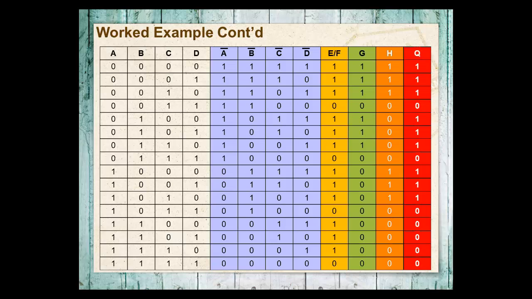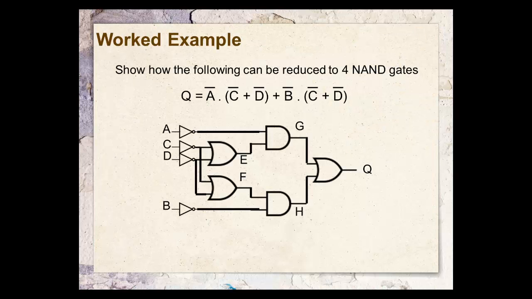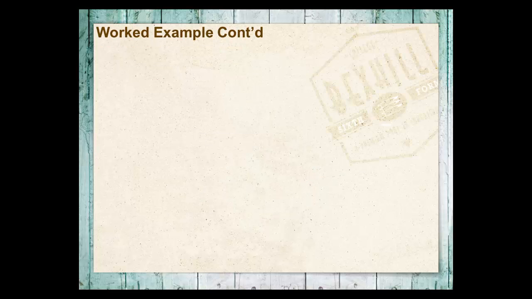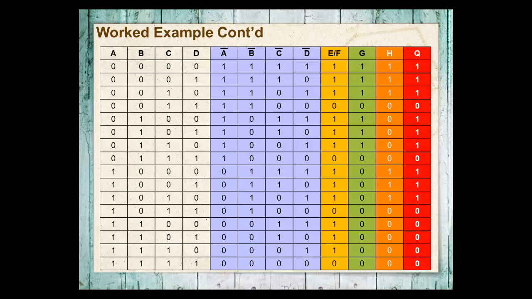That's the truth table. What I've done here is worked out all of the potential possibilities for all the inputs. The very next thing I've done is NOTed all of those to draw that across. E and F are the same thing. If you recognise that I was simply, in both cases, ORing C and D, then E and F are the same thing. They're simply ORing these.